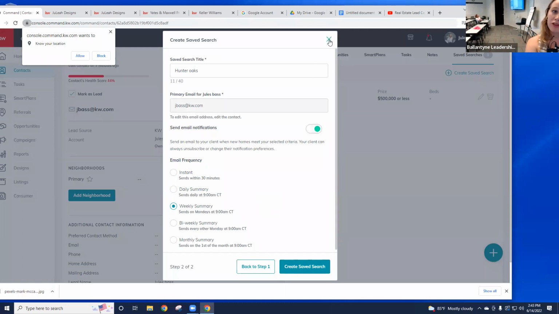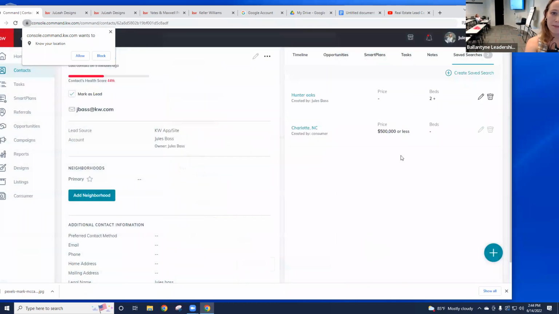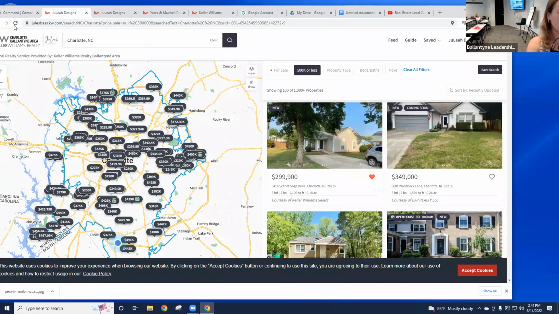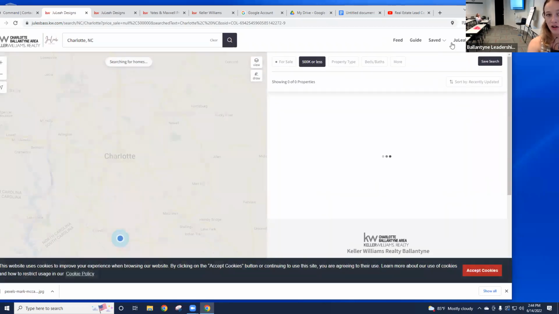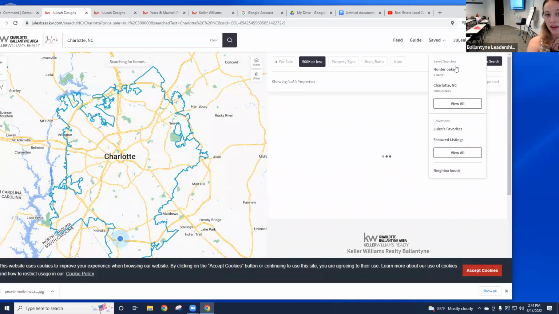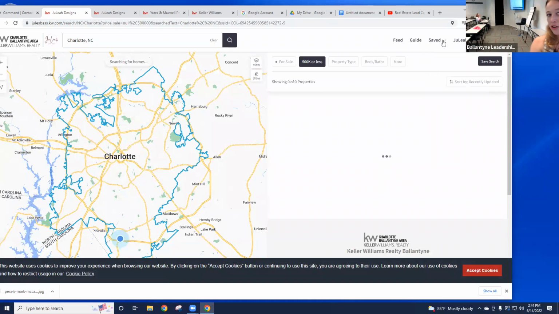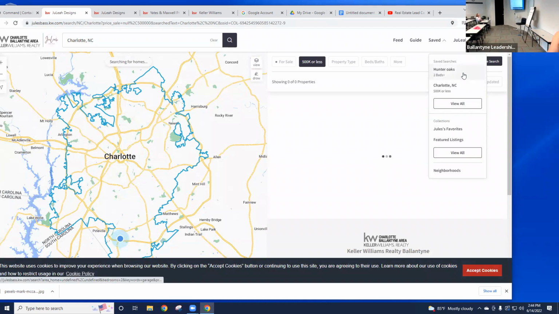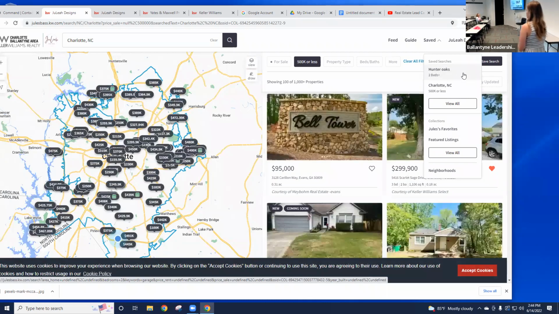And what's cool is, once you create the saved search, if your client is signed in on your website, your saved search will show up there too, so that they can get updates on that one too.